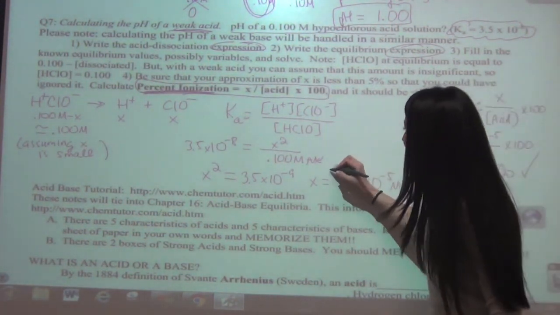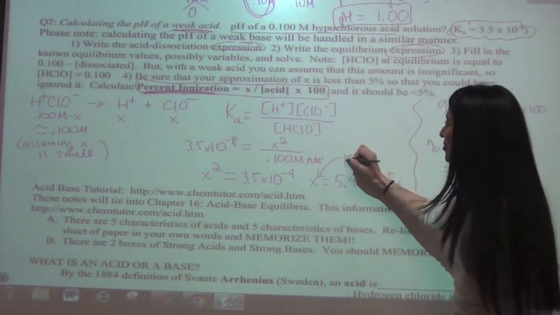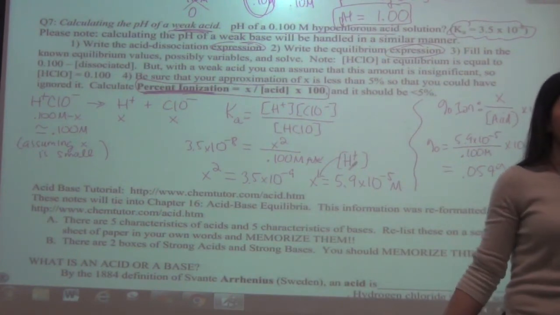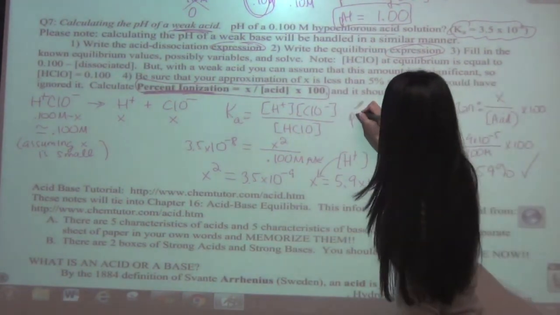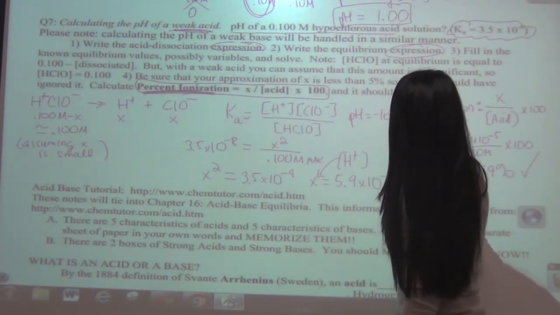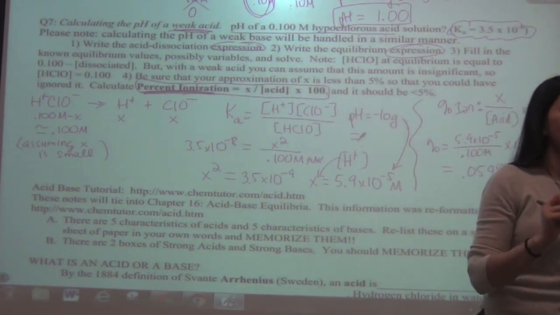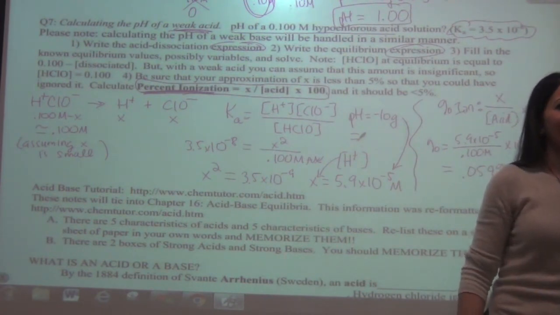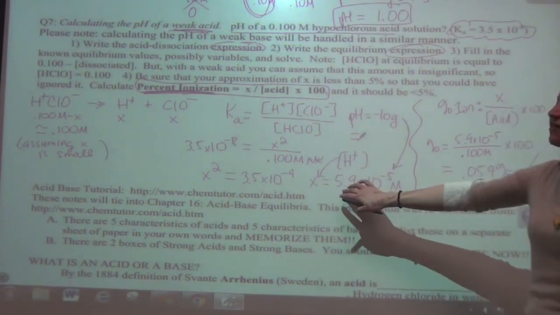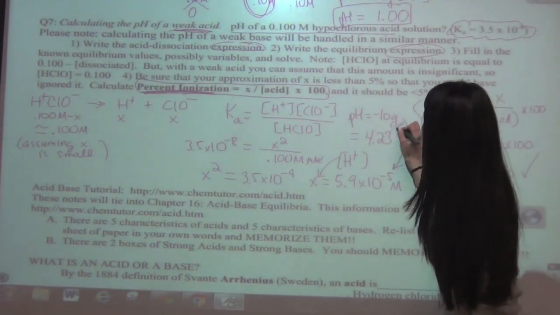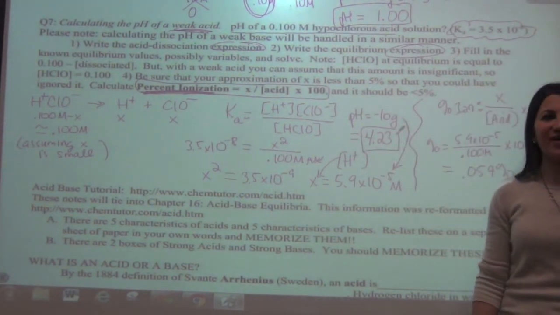So now, this is X, but X is also equal to our H plus concentration. And if you know your H plus, how do you find pH? Negative log it. So pH is equal to the negative log of that number. And so if someone can tell me what we get when we negative log this. 4.2. Now, let's do 2 sig figs. So one more. 4.23. Awesome. 4.23. Okay? All right, and now that's it for our acid-base notes.